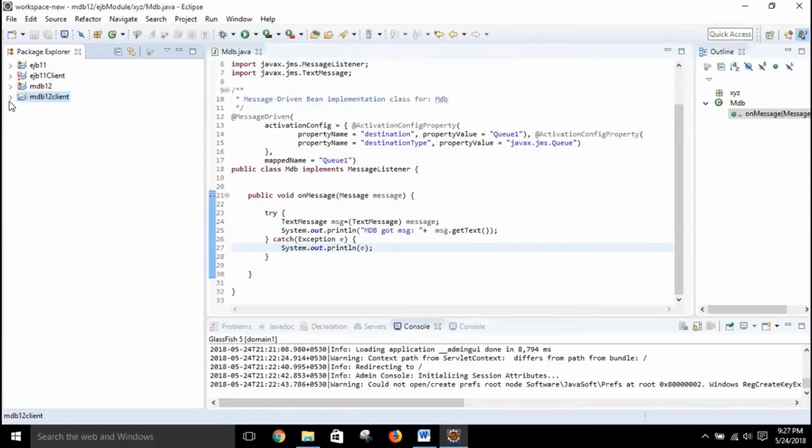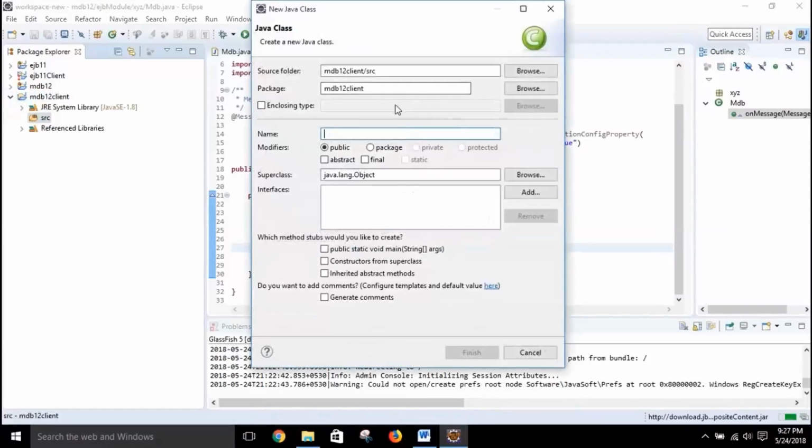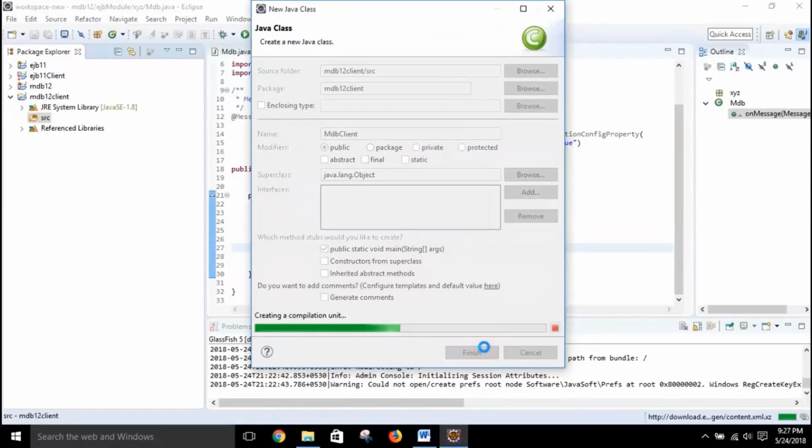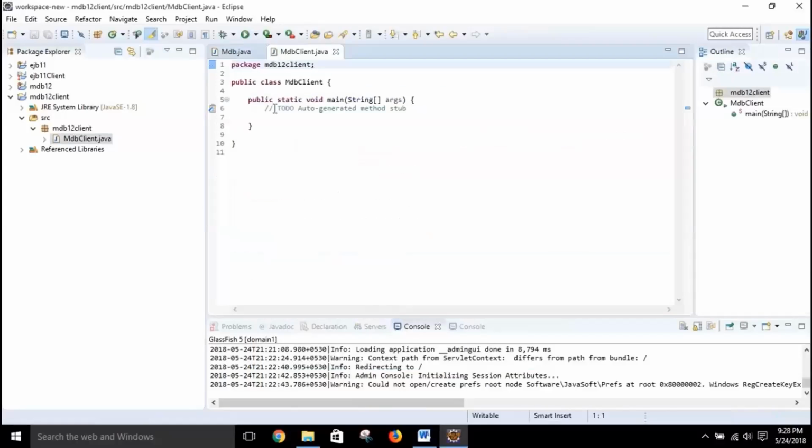So here I have the client project, let me open it. Under this src, I'll be creating a class. The class will have a name like MDB, with public static void main. Finish.